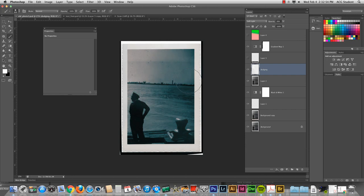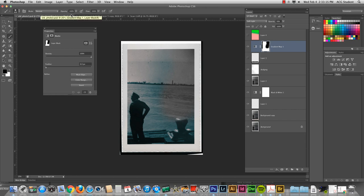So you can lighten it up by using the dodging and burning layer, right? And then also with this gradient map, if you don't want all of it on there, you can also edit that. And what's great about adjustment layers that come with these free adjustment layer masks is you can change the opacity of the brush. I realized that was a lot, and next week we're focusing on adjustment layers. So this is just to give you an introduction to the two ways that you can color.